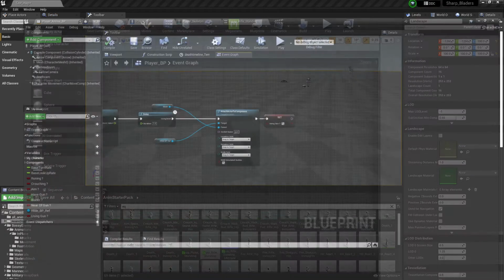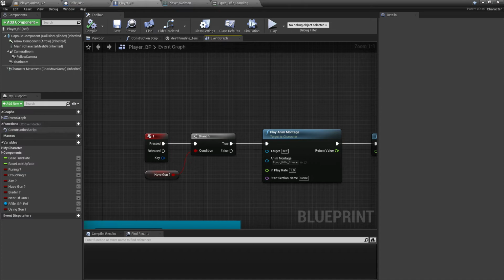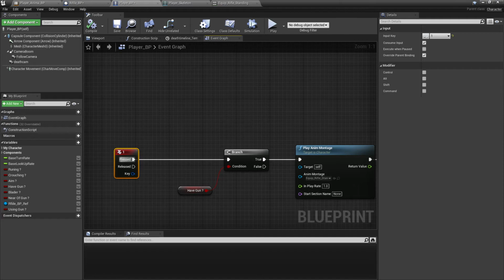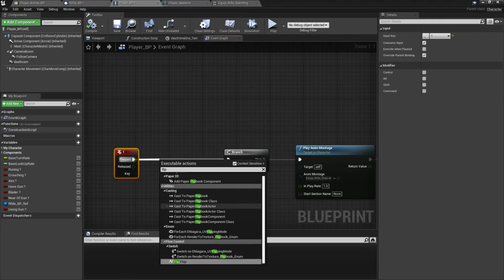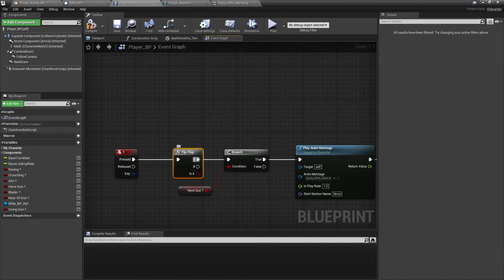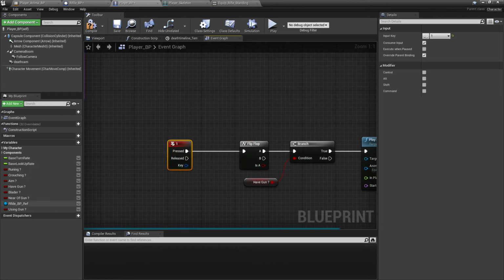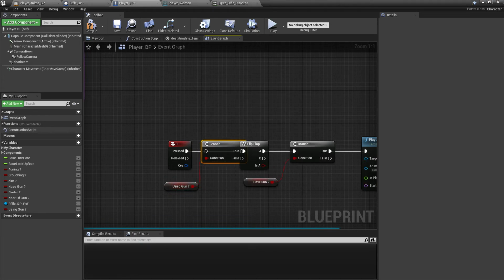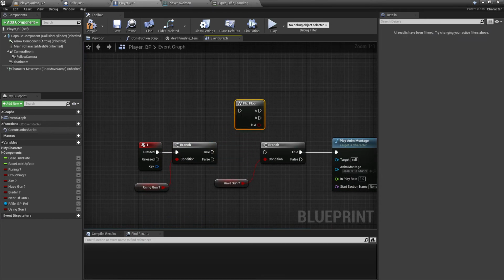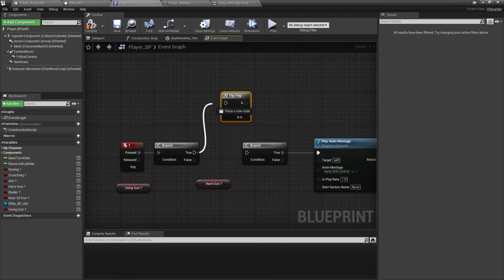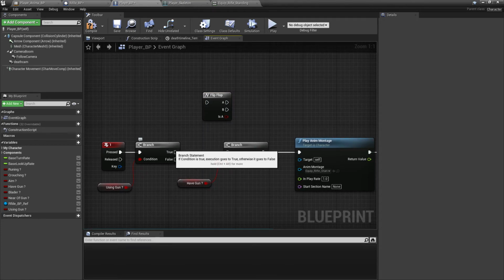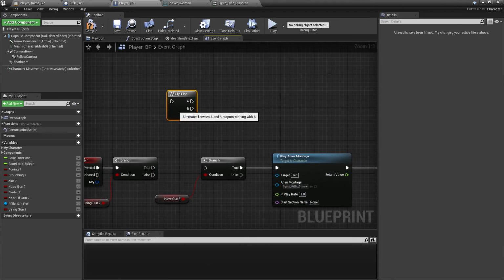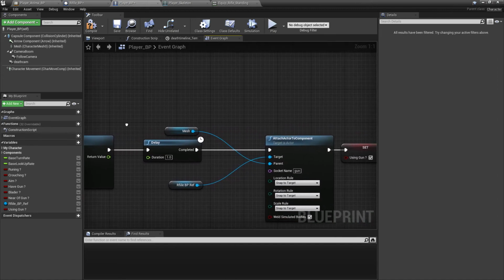So we can do the same thing if you want to unequip that. At that time, what you can do is add a flip flop. But before that flip flop, we need to verify whether we are using any gun or not. If we are using a gun, what should it do? It should do the same thing, play the montage.